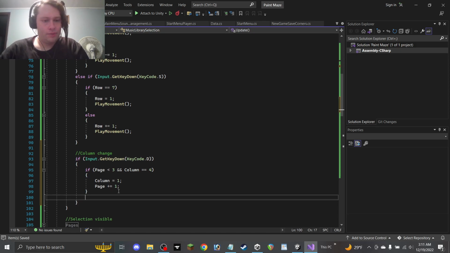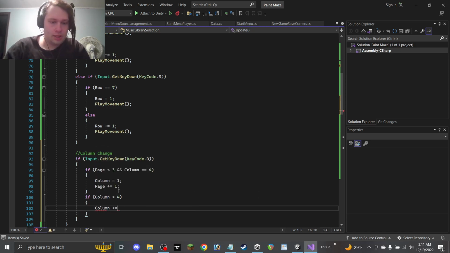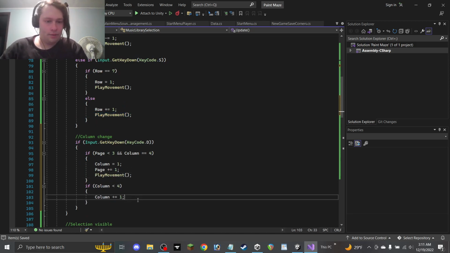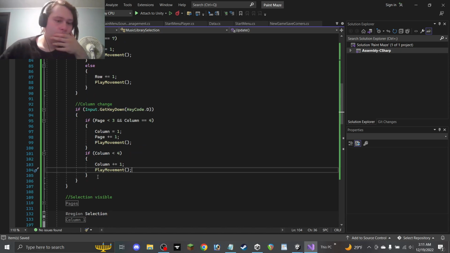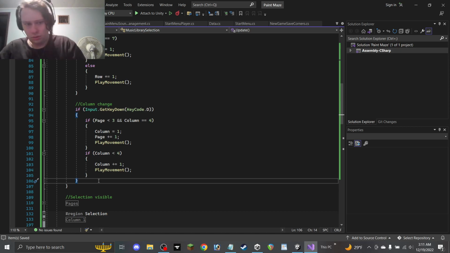Now, we need something else. Can't be an else. It's got to be its own thing. If column is less than 4, then column plus equals 1, I believe. If it gets to 4, that won't do anything. This will only do something if it goes there. And as you move, it plays movement, obviously. And I think that's it. In this department, I think. Pretty sure, at least.